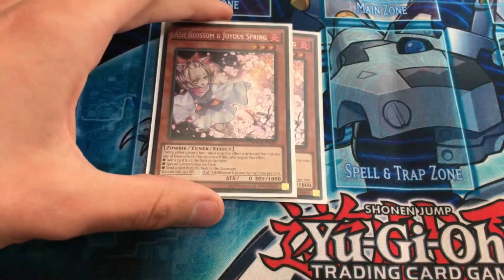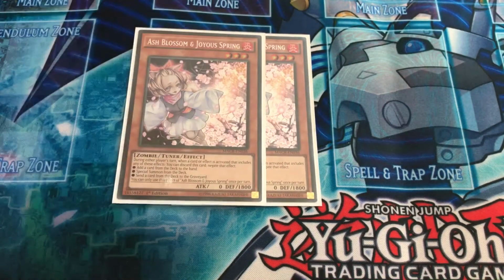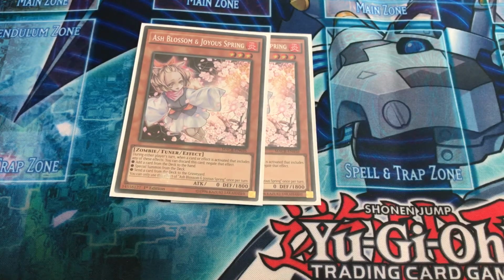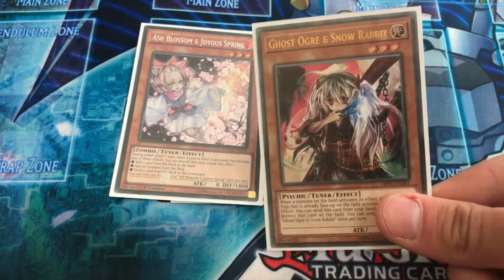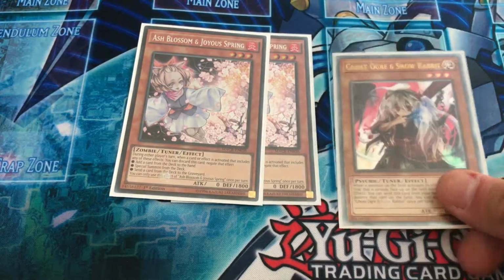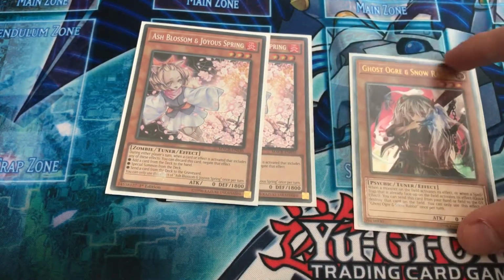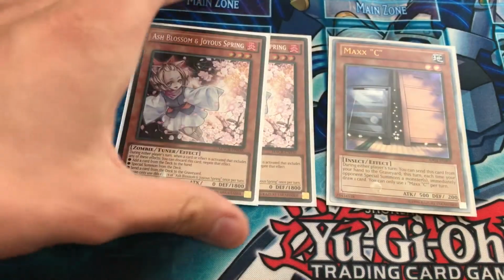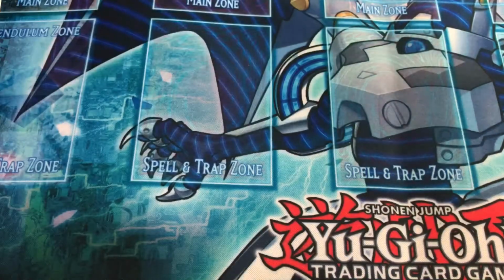Then we play 2 Ash Blossom. Yeah, basically, there's many times where I find myself having Ash Blossom, but preferably wanting the Ghost Ogre. So you can feel free to play Ghost Ogre instead of Ash Blossom, but I've got Ash Blossom, so I might as well use Ash Blossom. Then my last monster is Maxi. Every deck should be playing Maxi in my personal opinion, just because it's so good.